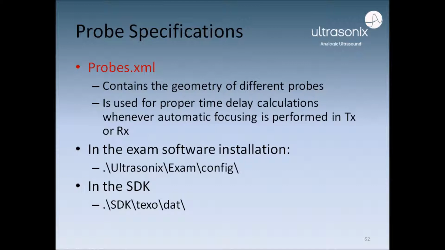This file contains all the geometric dimensions of the probes as well as other information such as its vendors. The geometric information are essential for proper time delay calculation for automatic focusing of the beam in the transmit and receive. It is also important for proper scan conversion of the images for display.